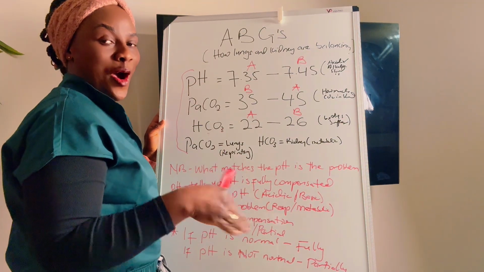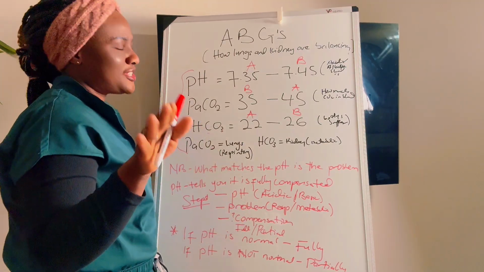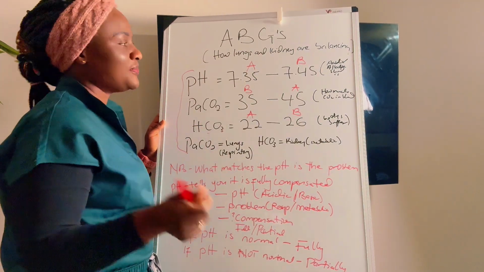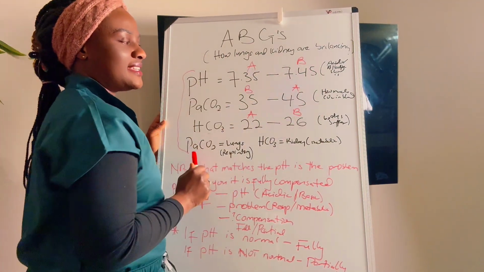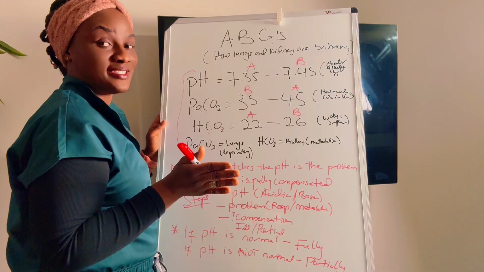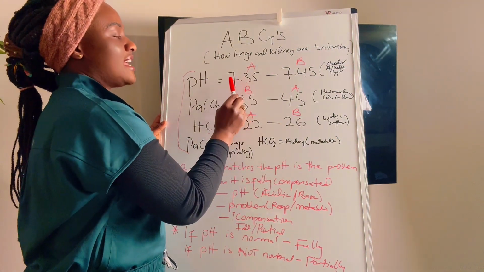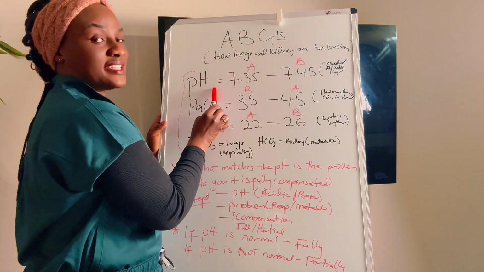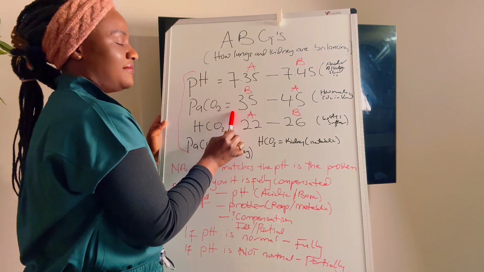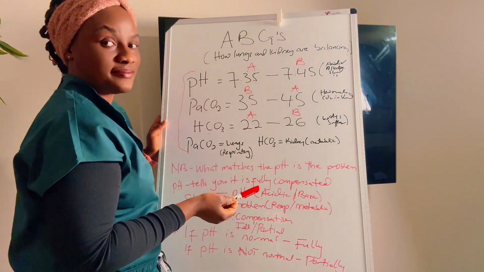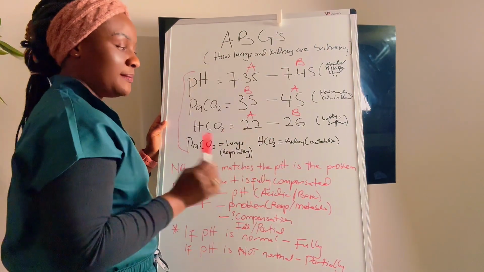No, I'm not crazy. Or you might be thinking, are we in kindergarten or grade 1? No, just relax. I'll explain to you why AB. So A stands for acidic. B is your basic. That is all that it means. Okay? So if you have a pH of less than 7.35, it makes it acidic. If you have a CO2 less than 35, it makes it basic or alkaline. So that is basically what I mean by AB or labeling it.